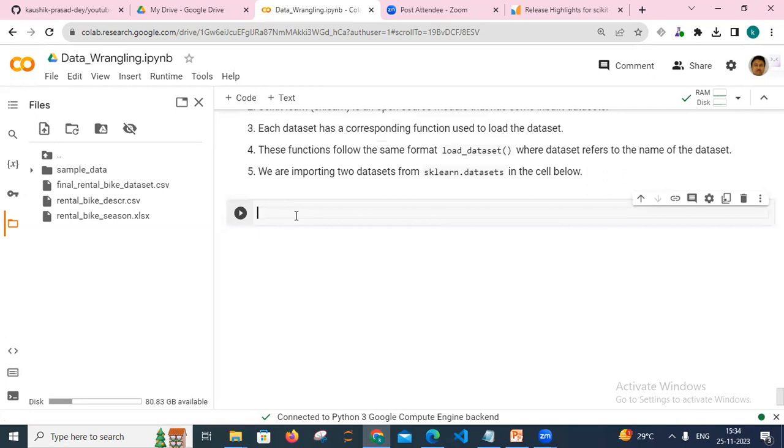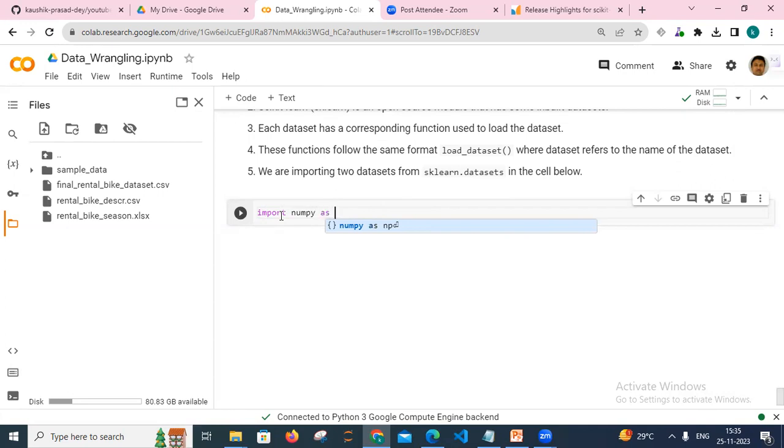Okay, so we have to import numpy. Already we have imported it in the first section of this same file, but for getting each block at a time, I'm going to add it again. So everything you will get inside this block. That is the reason I'm adding this.